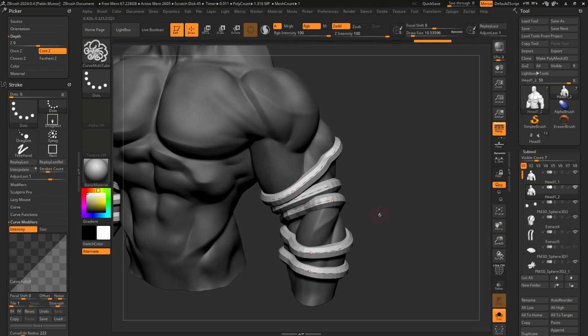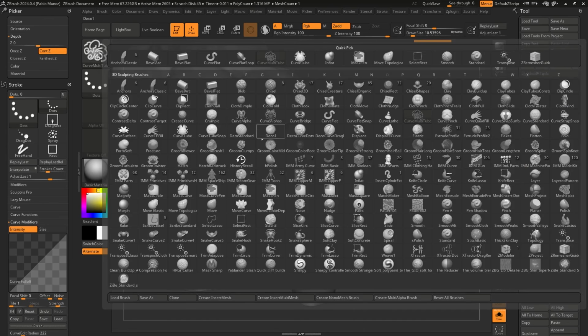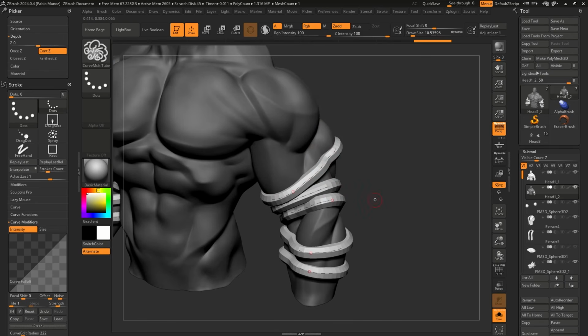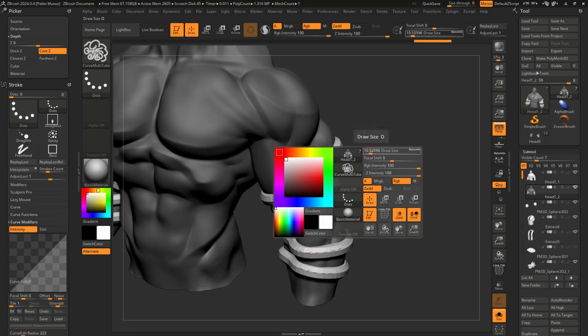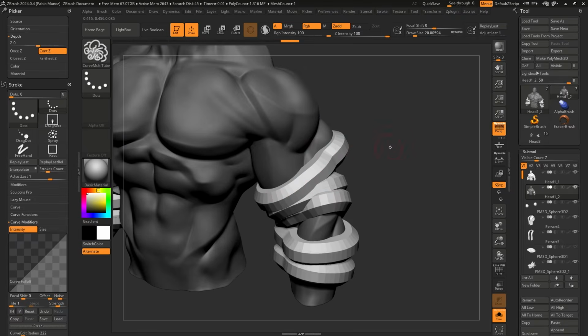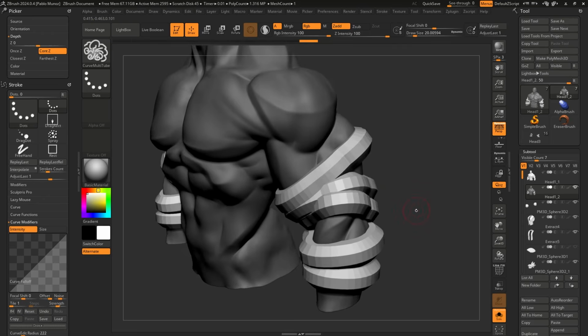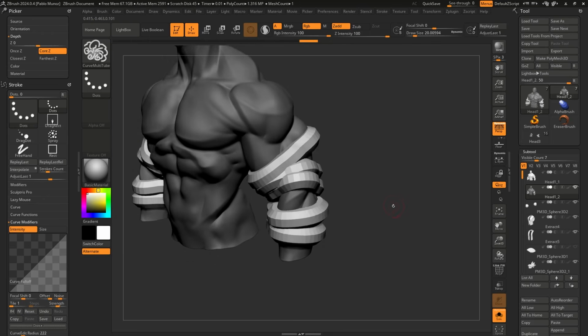Now, this obviously is not a strap. If you want, you can try the curve snap or the curve flat. I personally like this one because again, I have more control. And that is basically what I want to go for. So I want to go ahead and maybe increase the size a little bit. There we go, something like this, and click outside. Don't worry, I know that this looks awful, but this is kind of like the first step.